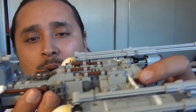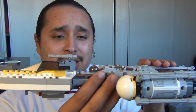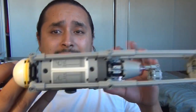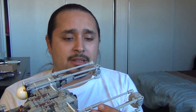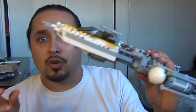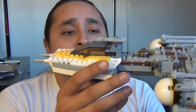And the reason why is because this is supposed to be the modified version of the Y-Wing. They used Y-Wings in the Clone Wars and they had extra armor on here. So these are the stripped down, so to speak, versions of the Y-Wings. They're supposed to be faster than the normal Y-Wing. So it gives it that detail, of course, which is actually pretty awesome.